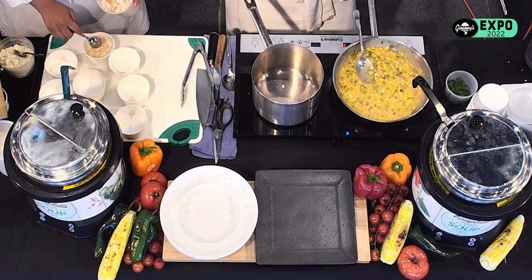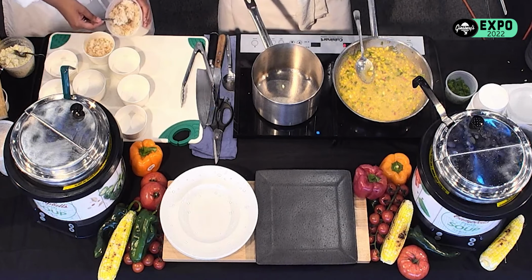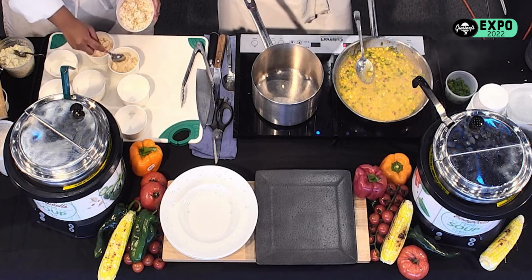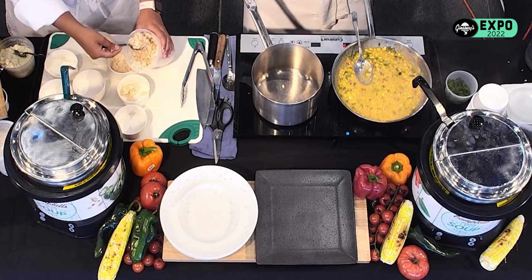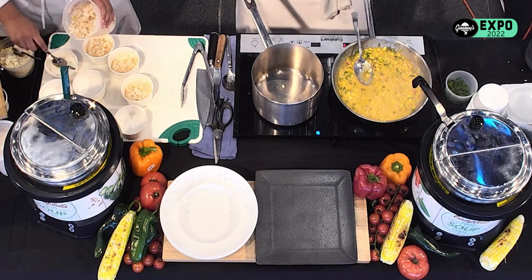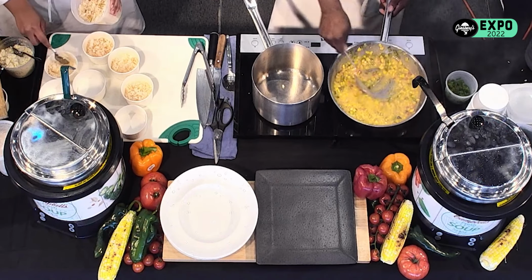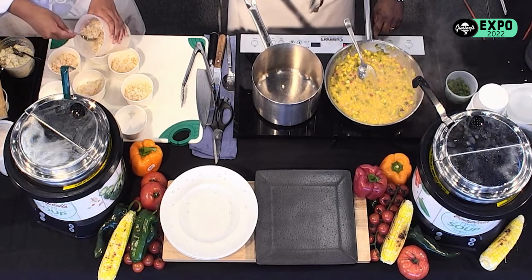You could use the pork carnitas, but you could actually use shrimp, you could use chicken, or you can actually keep it vegetarian if you want. So you could actually have this on your menu and have it listed out as Mexican street corn bowl, and then you can add the carnitas as an upcharge, add the chicken as an upcharge, or add the shrimp as an upcharge. So you're actually having four different menu options with one SKU. Perfect. I'm gonna just turn this down.